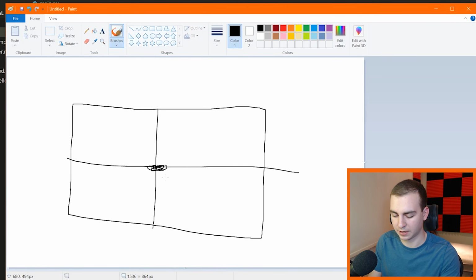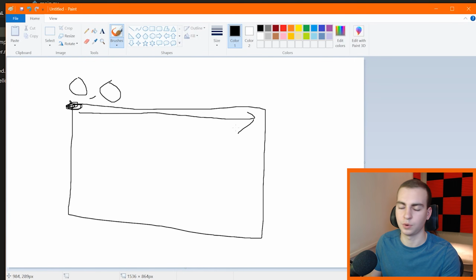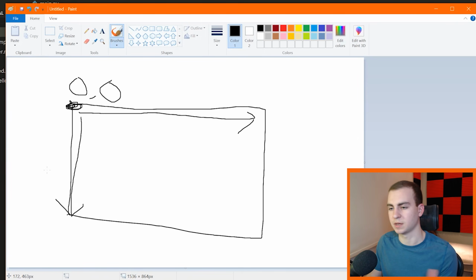We don't have that because we don't have these kinds of coordinate systems. So in Pygame, 0, 0 is the top left-hand corner, which means as you increase your X, you're going further to the right, and as you increase your Y, you're going further down. Y being vertical and X being horizontal.